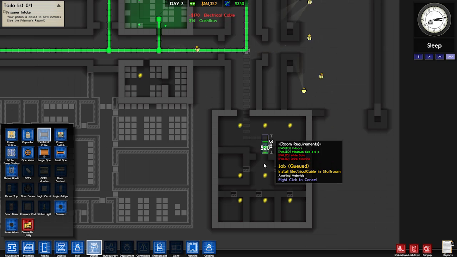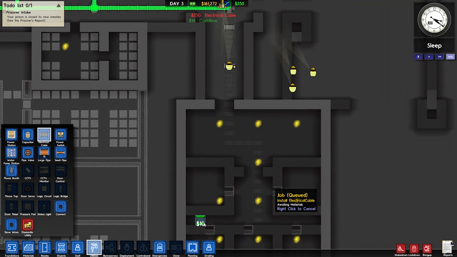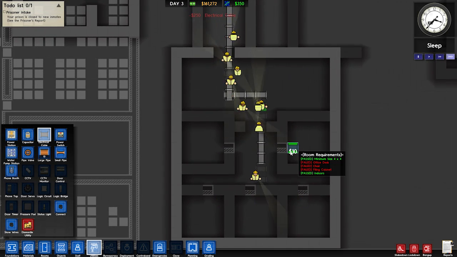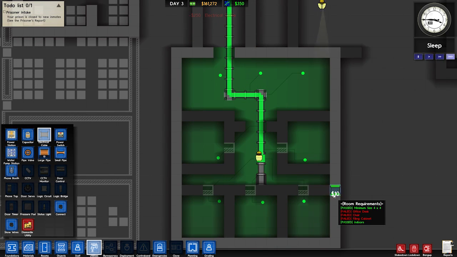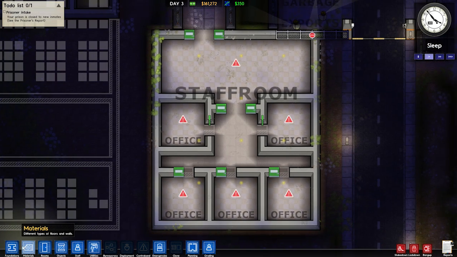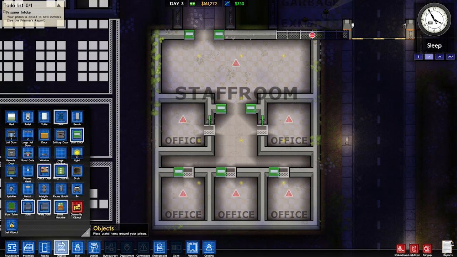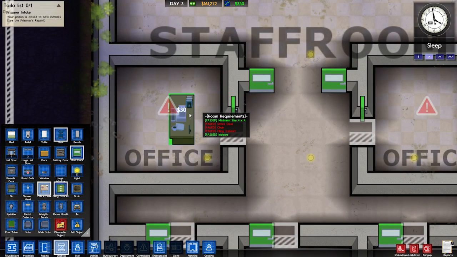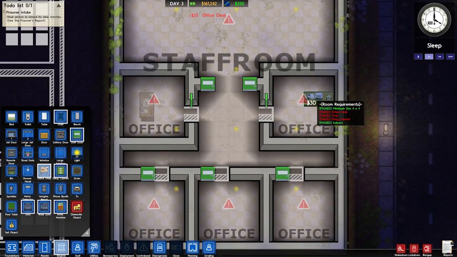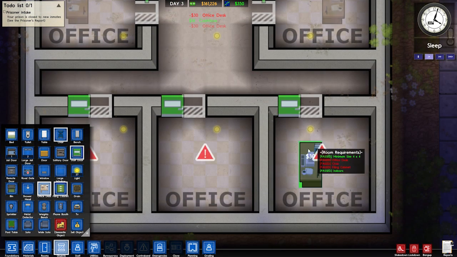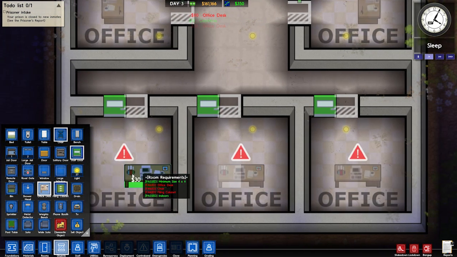So let's go this way, bring the cable into here. Don't know if that's going to get into the rooms or not, but we'll see. Yeah, it does get every single light. Cool. Alright. So easy enough. Okay, let's go into our rooms. No, not rooms. Objects. Which way does this go? Can't tell. That way. So we have a little desk there, a little desk there, there, and there.